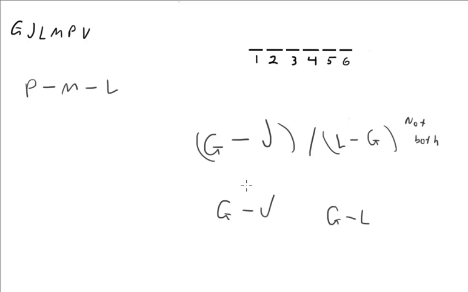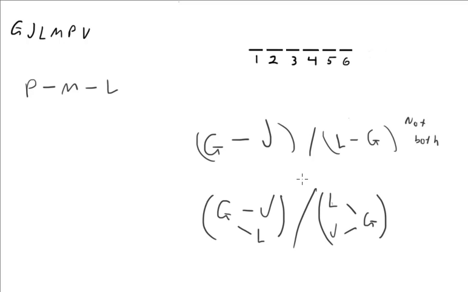So we find out that G is before J. G must also be before L, and that's what this actually looks like. G before J actually looks like this down here, that G is before both J and L. So what about the other end of this? What happens if L is before G? Well, if we find out that L is before G, then what else must be true? Now we know that if L is before G, G cannot be before J. It's the same thing that we just did on the other end of it. If G is not before J, then J has to be before G.